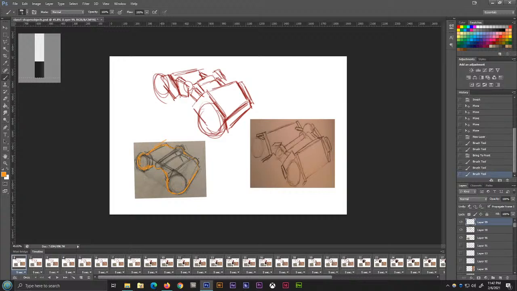So try doing some detailed-ish sketches where you try and get the whole idea of an object. Try breaking some stuff down into their basic shapes. Try getting the silhouette of some objects, because that's another thing that's useful, to be able to design out the silhouette of an object.